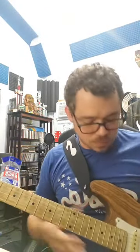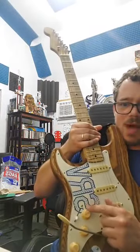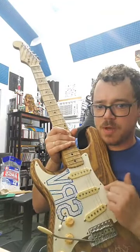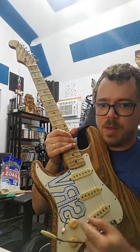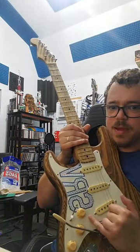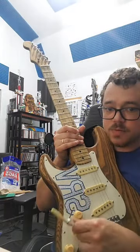And then the pick guard, you can see that the volume knob is out of the way. I had this Warmoth pick guard sitting around that somebody got, the 920D option, I think is what it's called, where it moves the volume knob away, because I hate when it's right here. I'm constantly hitting it, and so I thought this might be a good one to use for that.